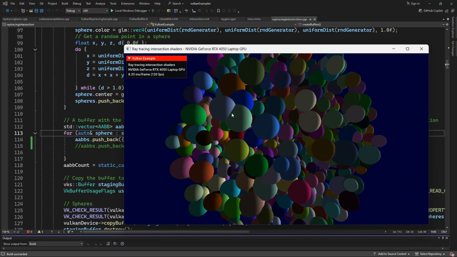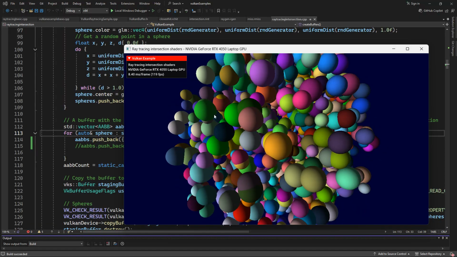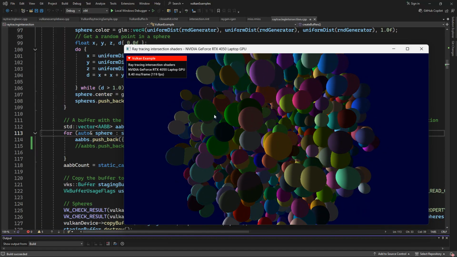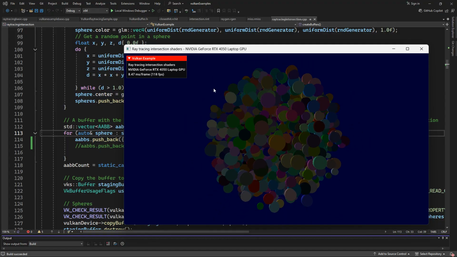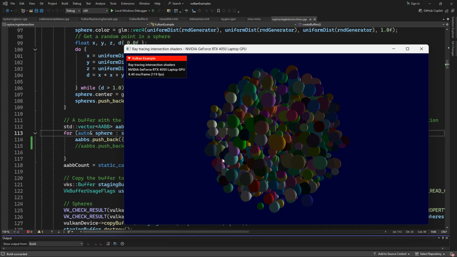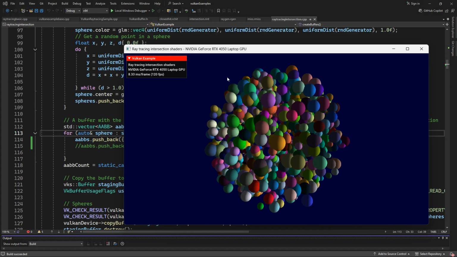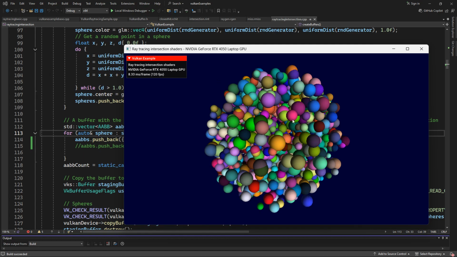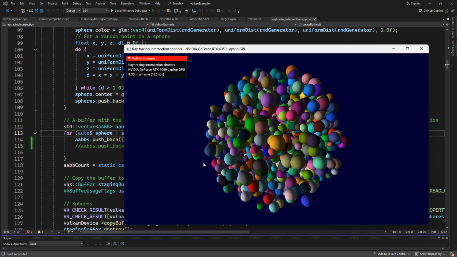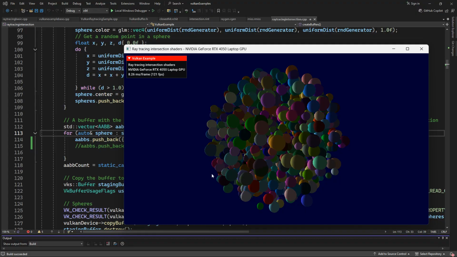The other thing is, I don't know if I mentioned this earlier, but I asked why can't you just have one big axis aligned bounding box around the whole blob of spheres, right? Just have one big square that encompasses all of the spheres.